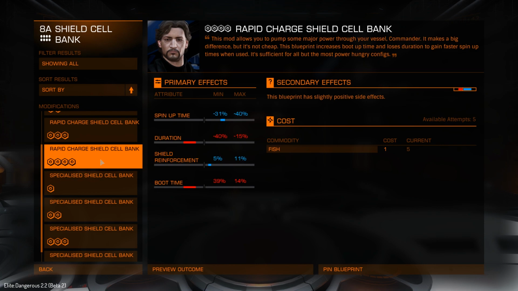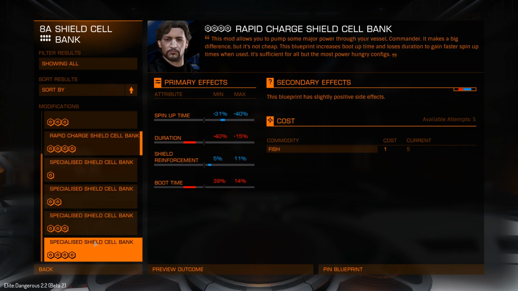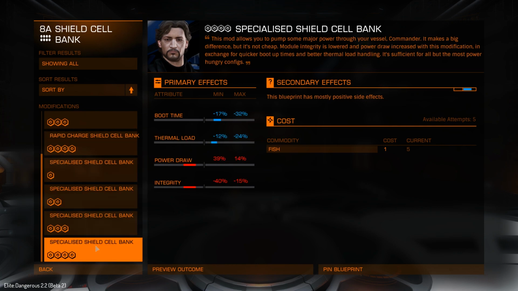No. Duration. Shield reinforcement 11, specialized shield cell bank. Boot time is better, thermal load better, power draw and integrity. This mod allows you to pump some major power through your vessel, command it takes, but it's not cheap. Module integrity is lowered and power draw increased with this mod in exchange for quicker boot up times and better thermal load handling.